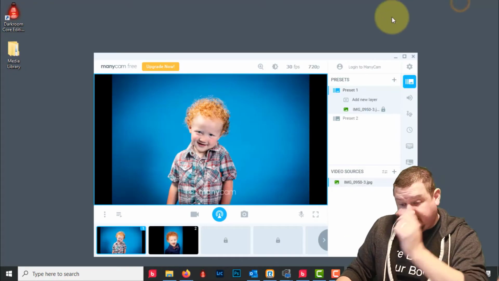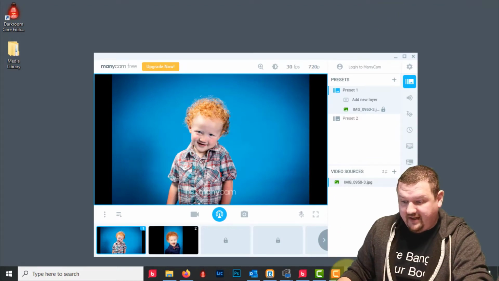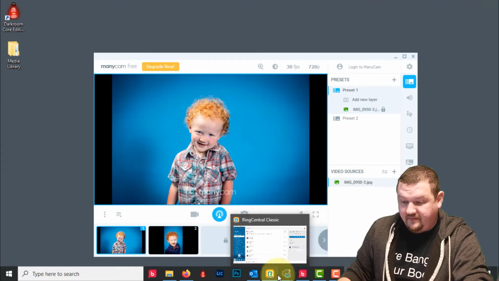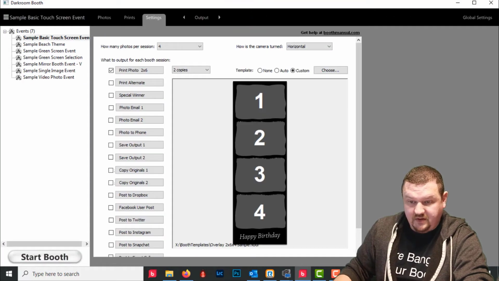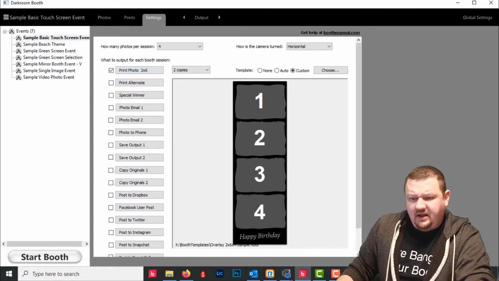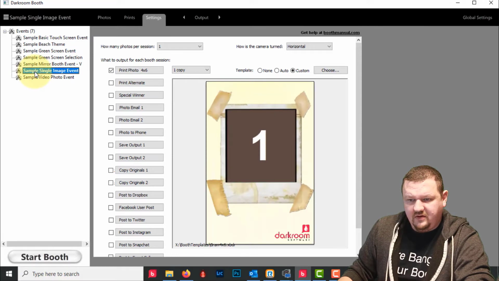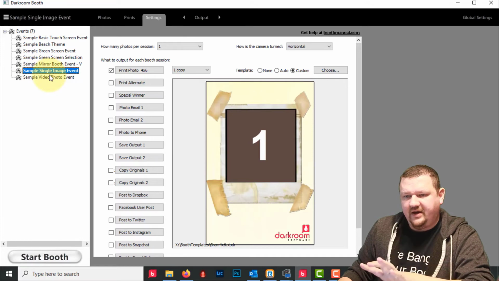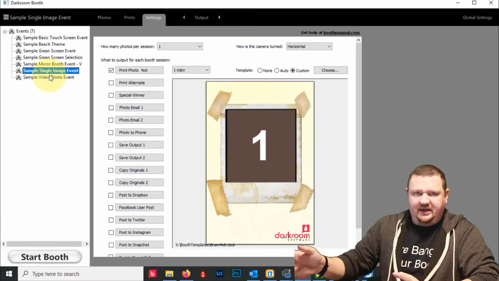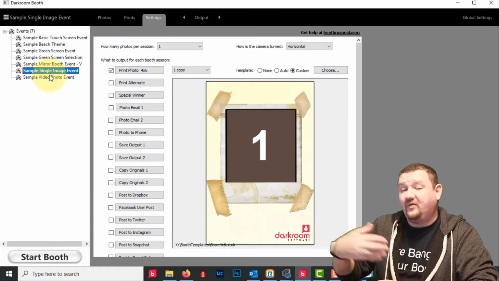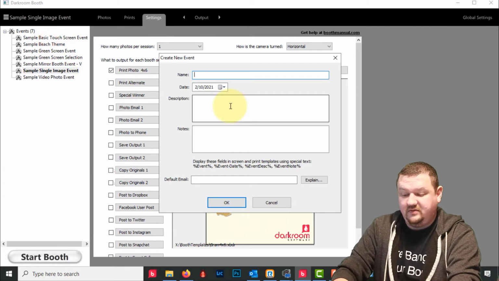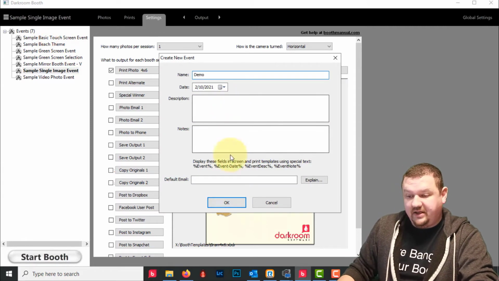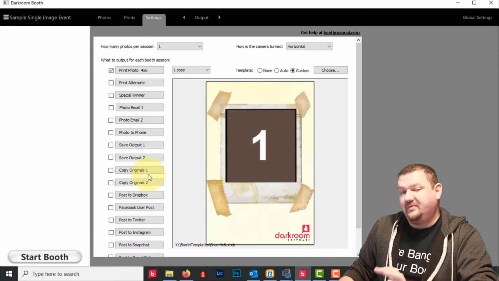So the next thing up, we are going to go back and we'll test again. Once you start getting into changing your events, one of the things I recommend, just so you don't go too far and find out something's broken and then not have a way to get back, is to click right here and click create new event. I'm going to create a duplicate of this event with a new name, and that's where I'm going to make my changes.